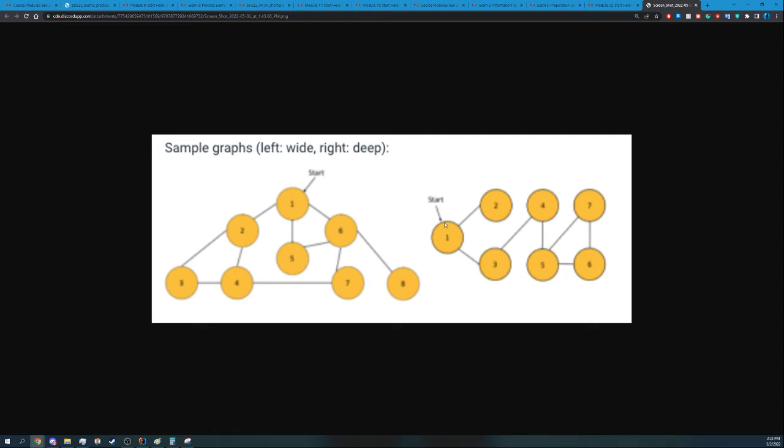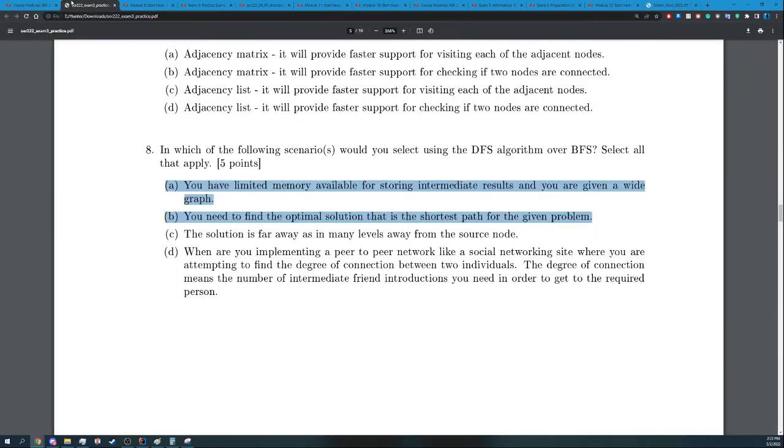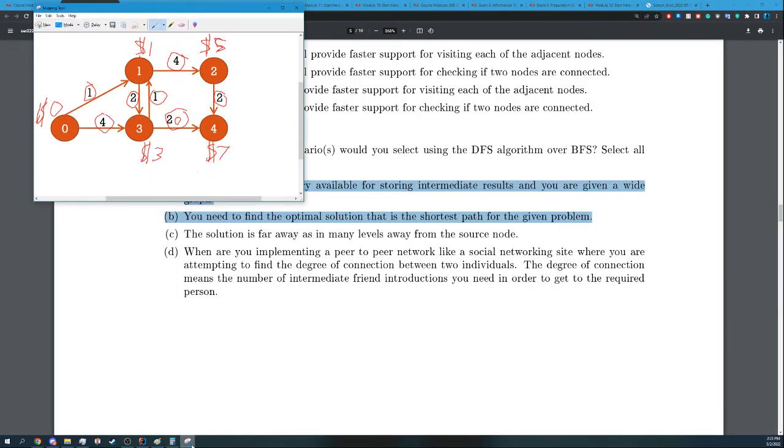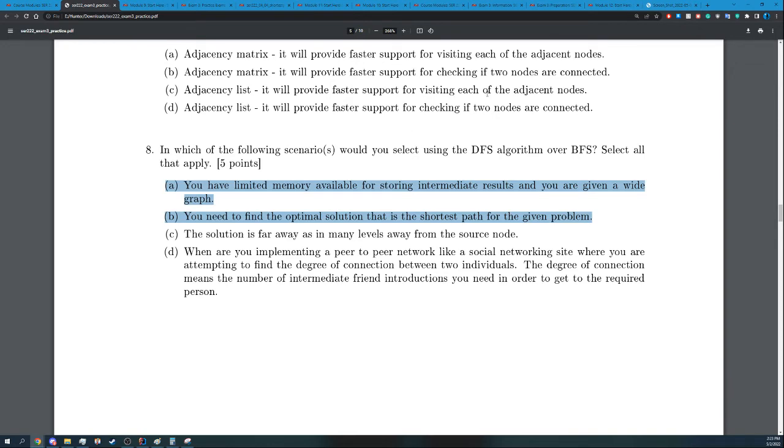That means for wide, DFS is good, which is the opposite of deep. Because essentially we can have a connection here, here, here, here. I'm not going to go into further, but yeah, you're right. Okay, I'm good.